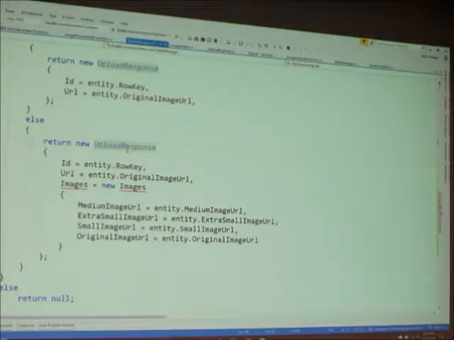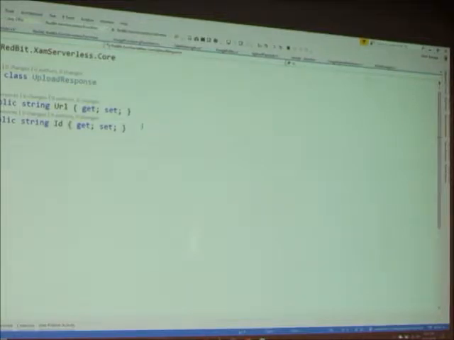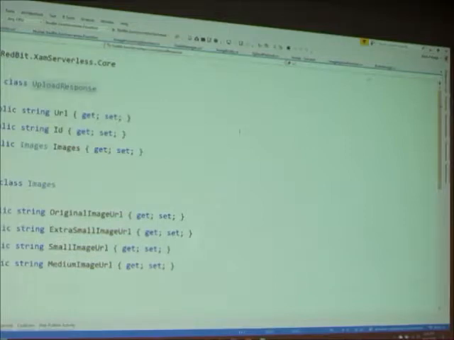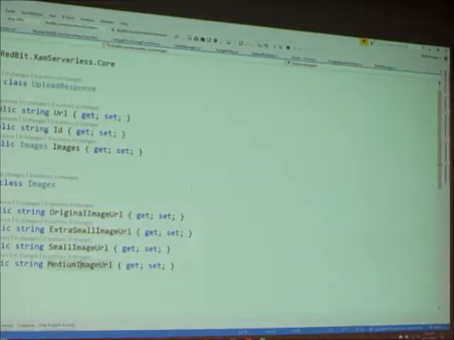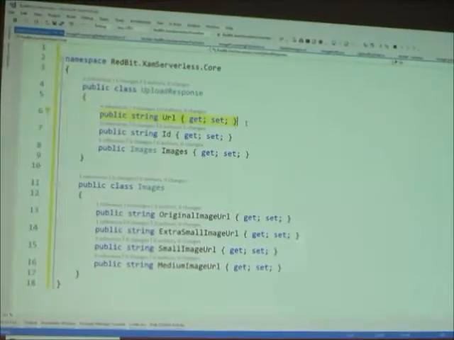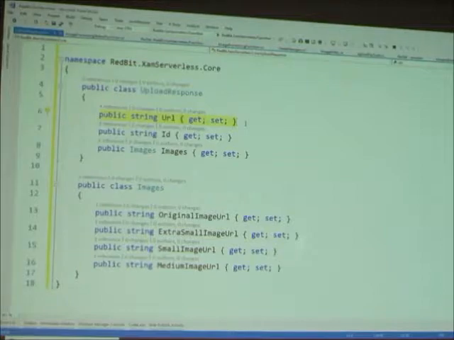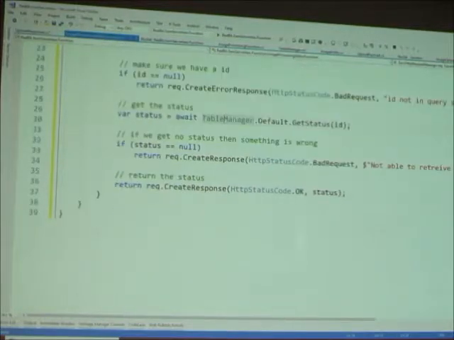If it is available, we need to update our class here. Right here we have our images, and we're basically sending back our original image size, extra small, small, and medium. Why we leave this here is for backwards compatibility, because you notice we haven't updated our mobile app yet, so it's still using the URL property. So you want to leave that there. Those are things you want to think about as you're updating your app and sharing code. Make sure you don't break backwards compatibility. So we leave that there. And then our squiggly should be gone here. So we're good to go.